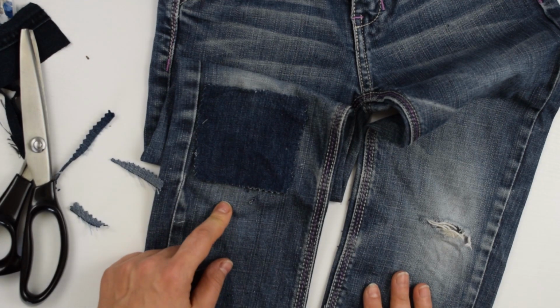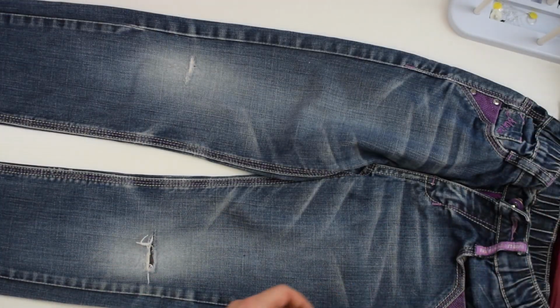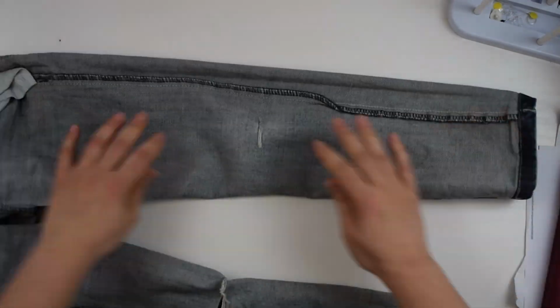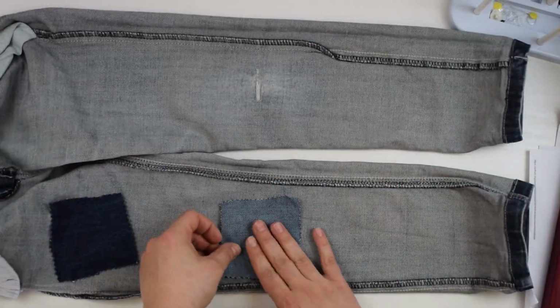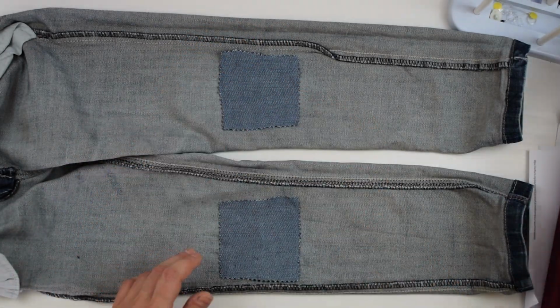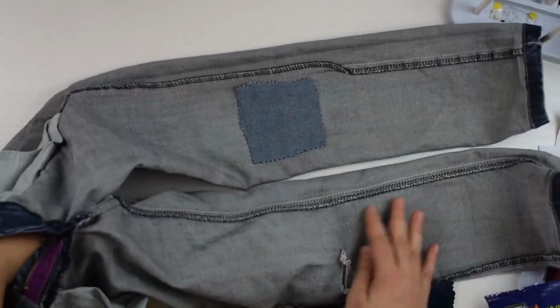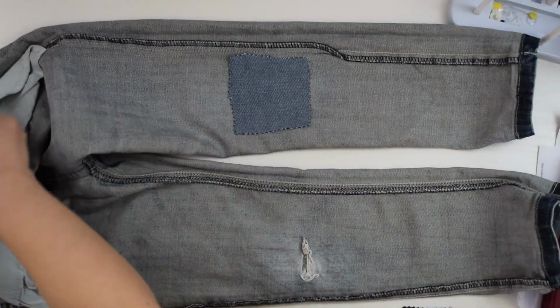I don't measure, I just eyeball it. If you prefer, you can measure prior to cutting the patches. Once I have the patches, I need to glue them to the inside of the jeans. First, I'm going to turn the jeans inside out. I like to put plastic bags inside the legs to prevent the glue from going through and sticking to the back side of the leg. This doesn't usually happen because jeans are thick enough, but I like to be extra cautious, especially on clients' jeans.